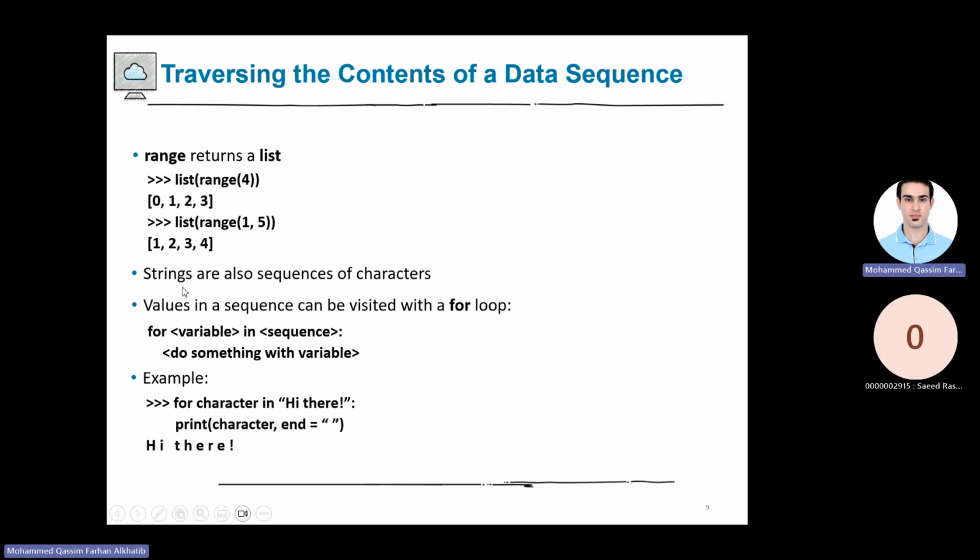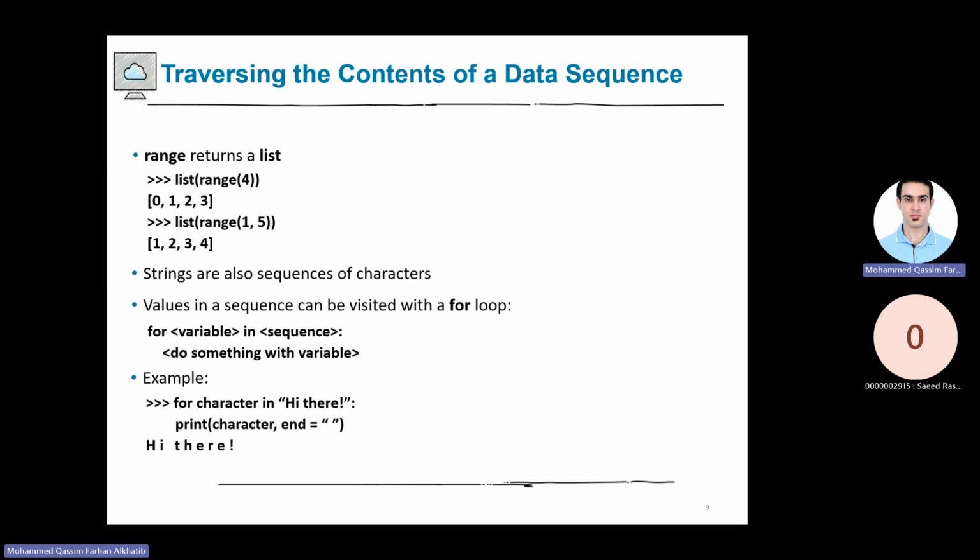Also, strings could be treated as a series or a list of characters. And I can traverse that series of characters. For example, in this case, I will not put the range command because the job of the range is to give me the list of numbers. Now I have the list of characters already provided. So you just do for I in, no range, and the string. So the string is, let's say, called name. So for I in name, and then you do whatever task.